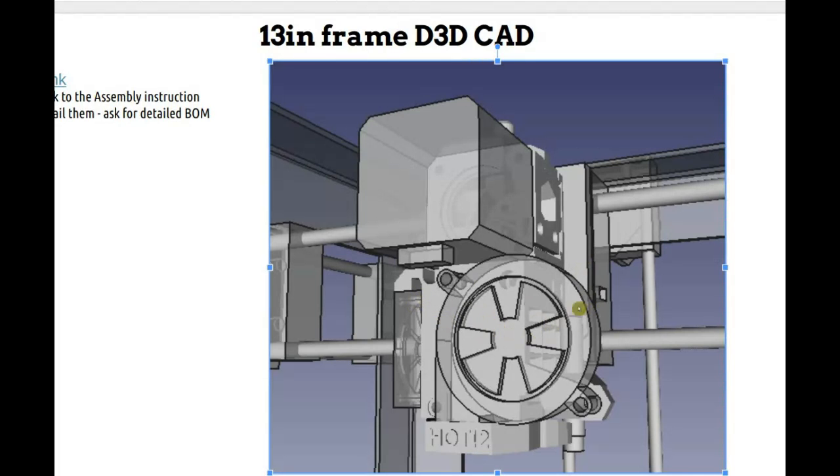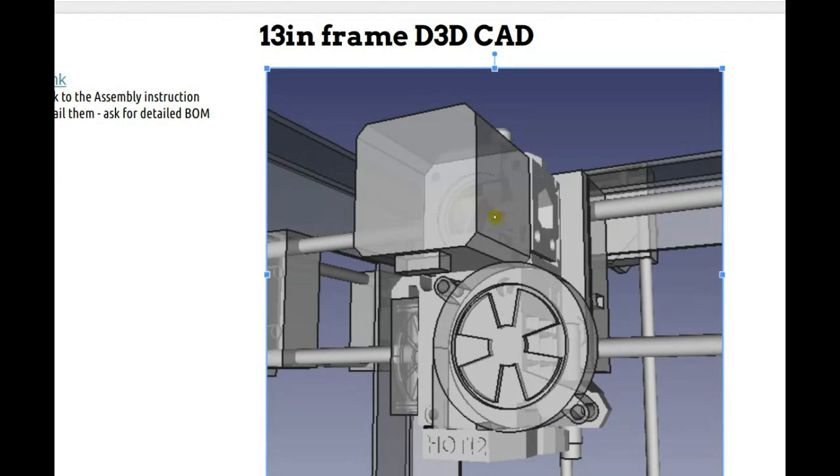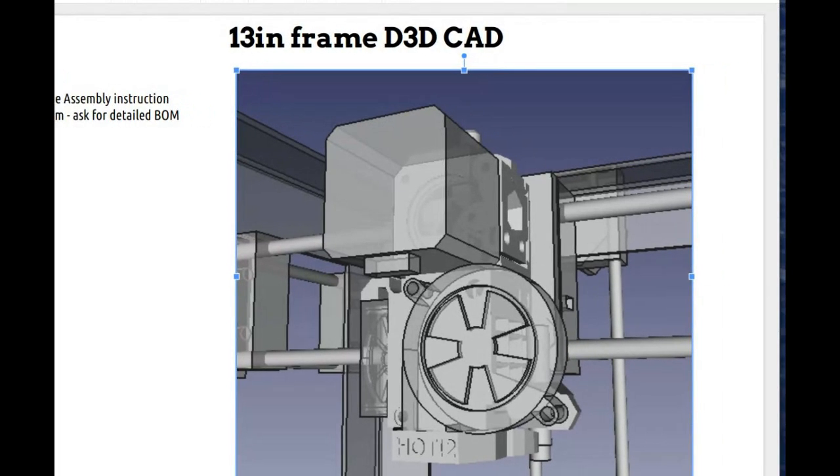No variations, so that's important. But still, this is a 1.75 millimeter extruder, which is for smaller printing, but for larger printing we want to go to 3 millimeter with bigger spools and the volcano nozzle and stuff like that, which we'll do another one. But this is just the small entry level that's really good and already there. We basically have the design. So it's a quick way to implement this and be successful on the immediate need for an extruder.